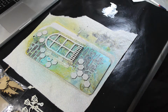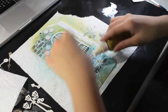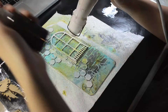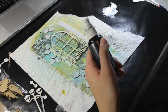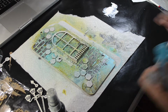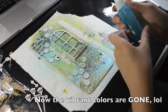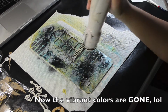And now I'm just spraying more of the blue and yellow color that I have to make it more vibrant, so when I spray some dark color over it, you'll see more of the vibrant color peeking through. Blue to spray all over the tag, and you see that all these vibrant colors are almost gone now, and I will spray more as I go along.